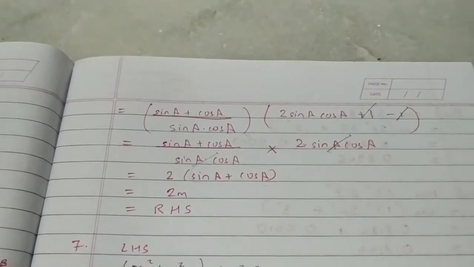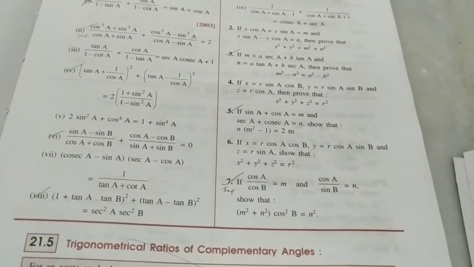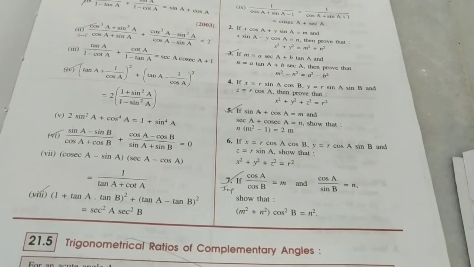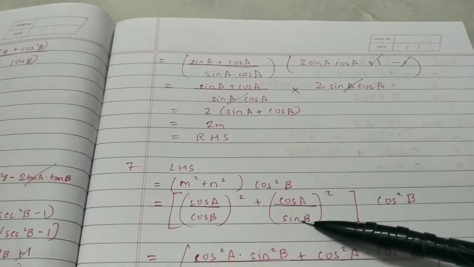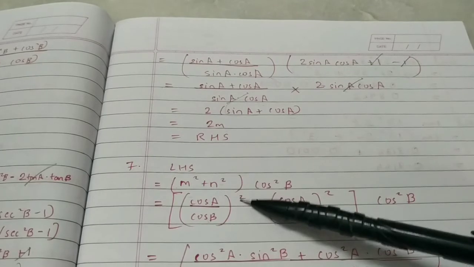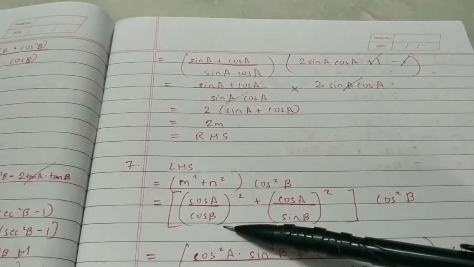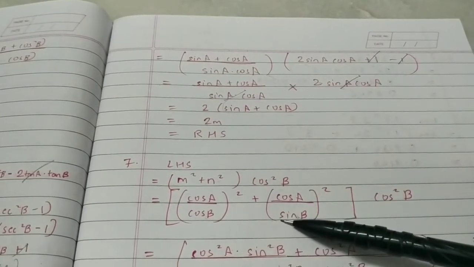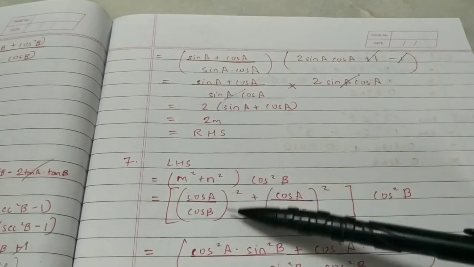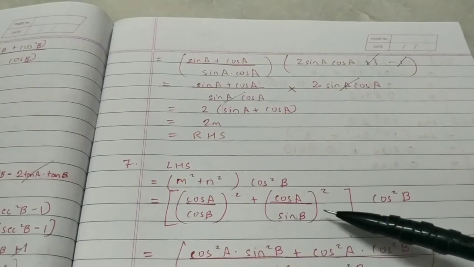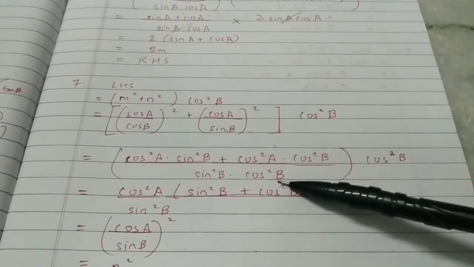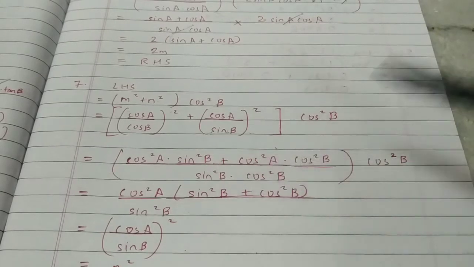Now the seventh sum. Mark it as IMP. Values of m and n are given. We shall simply substitute the values of m and n. So m squared will become this, n squared will become that. And when I say square, it is for the denominator as well, which is not the same, so LCM is required. So here, multiply by sine square b into sine square b, here by cos square b into cos square b. So that way the denominator becomes the same, so we can bring the numerators together.